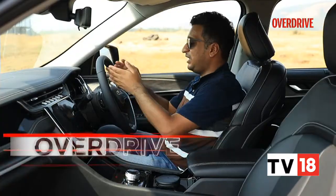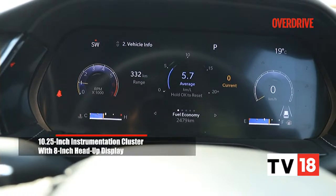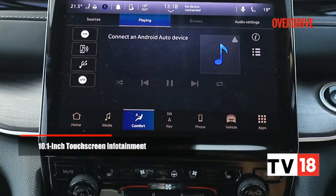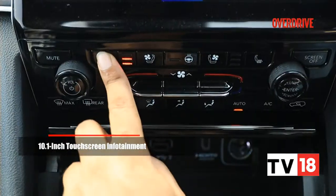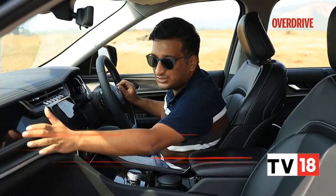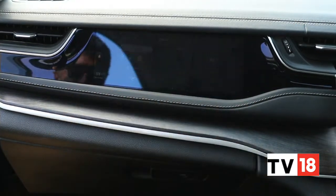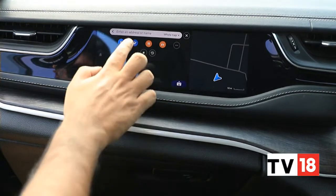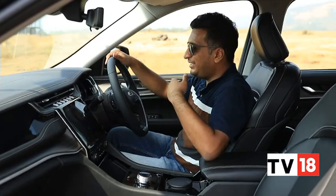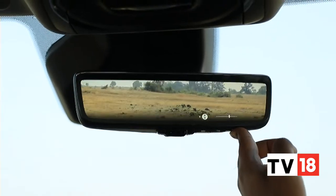You get five screens in this cabin. There's a 10.25-inch instrument cluster which is really quite useful — it's functional and gives you a lot of information clearly. Then you have a 10.1-inch touchscreen which is quite easy to use, with hard button redundancies for everything. There's a screen for the passenger where they can play music, an HDMI port to play videos, and they can even send navigation data to the main screen. You also get a head-up display showing speed and ADAS functions, and a very useful feature for our conditions — a mirror for the rear camera.